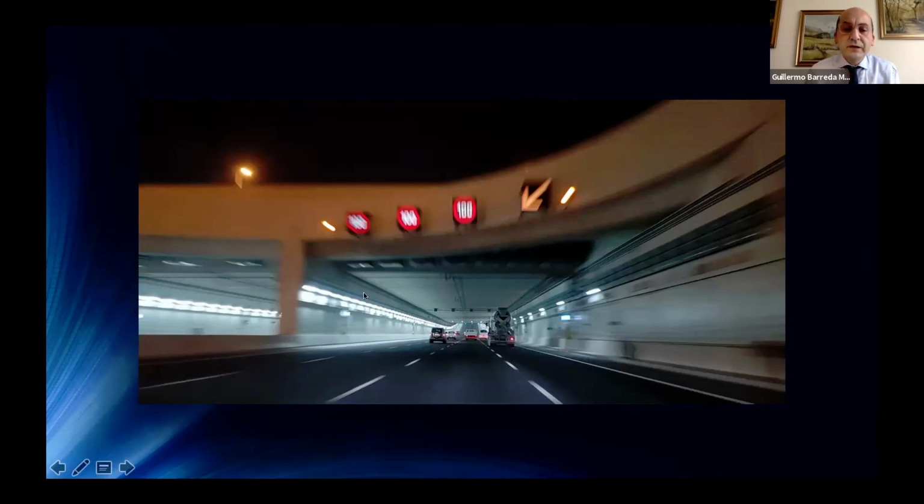And at the same time, we can see here the lighting. The lighting here is different at the left side and at the right side. At the left side, I think it is the lighting graduated for the daytime. And maybe this at the right side is the intensity for the nighttime. I don't know, maybe.